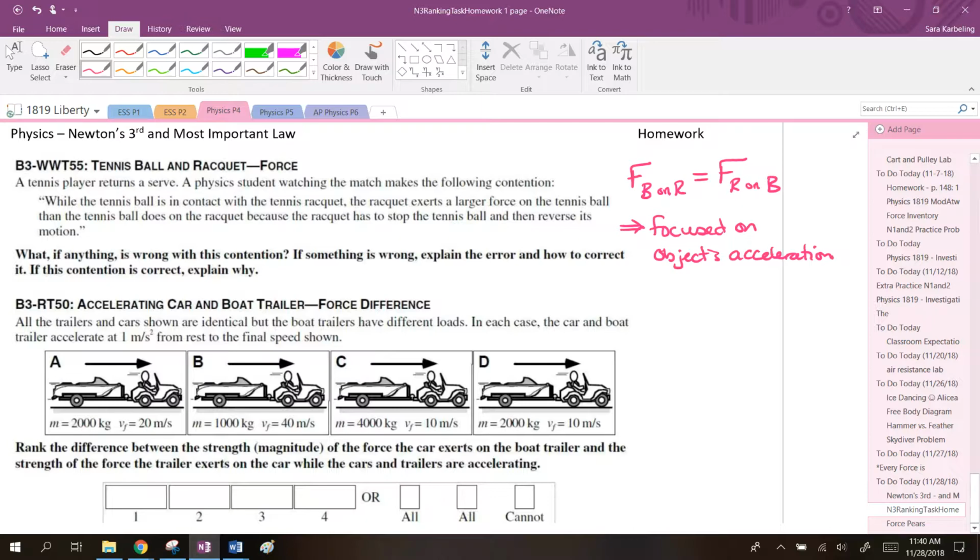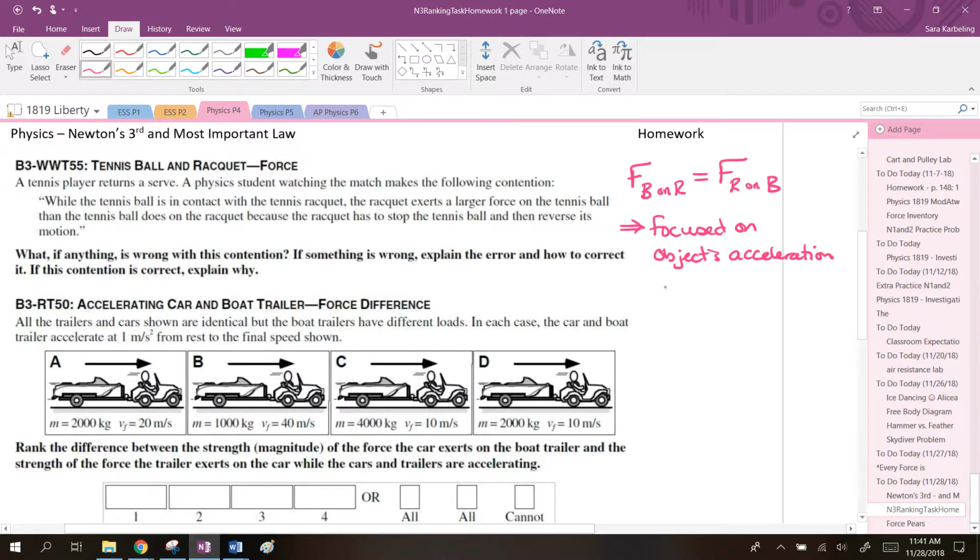And I want you to write this down because on Friday, which is in 2 days, is that right? We're going to have a quiz that's going to have some stuff on it that's going to look a lot like this. So I want to make sure that you know this, and not only do you know it, but you know how to write it down. So just a friendly thought for you for the day. Okay, you're focused on the object's acceleration.